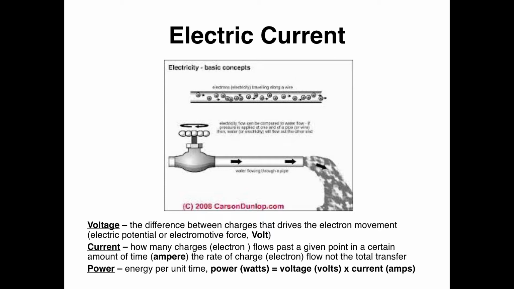The third unit that you need to understand is power. We've already talked about power in terms of mechanical energy. Power in terms of mechanical energy is the work done per unit of time. You take work and divide that per unit of time, so it's joules over seconds. In electrical terms, power is the voltage times the amperage. And if you multiply those two together, you get a similar unit of power. It's called a watt. So volts times amps equals watts.